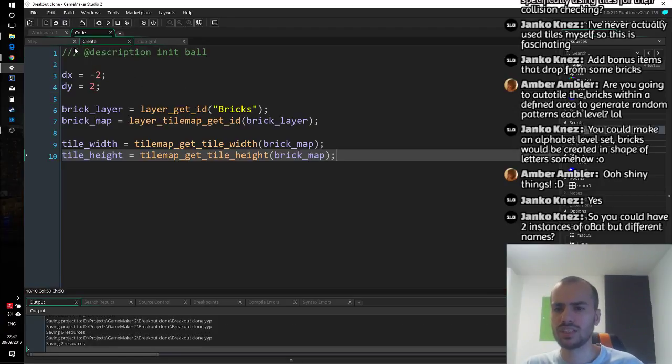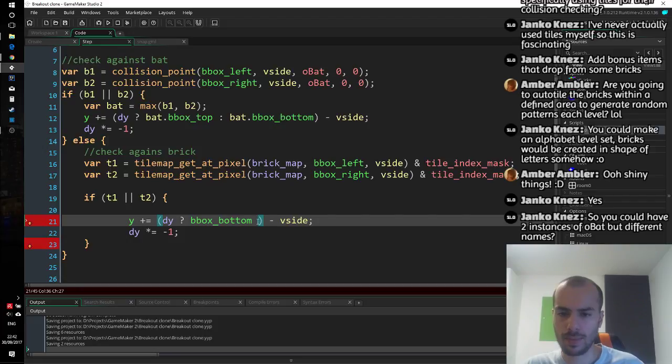Maybe not the fastest way of doing it, but it'll work fine. So then I want to snap my bbox bottom to tile height, and if not, I want to... I could just do v-side over here. V-side. I could move this away and say snap my v-side and add to it in parentheses dy question mark.